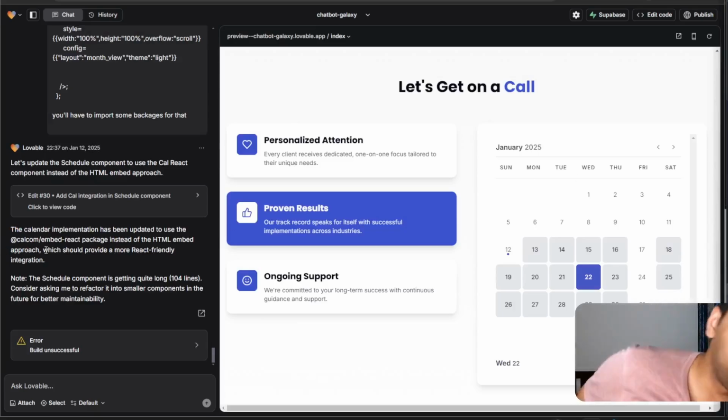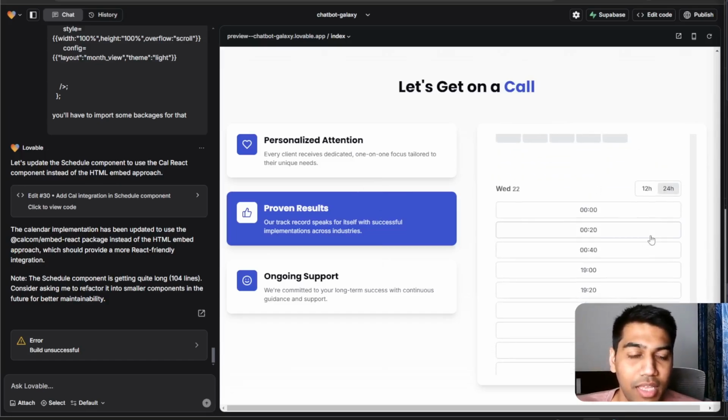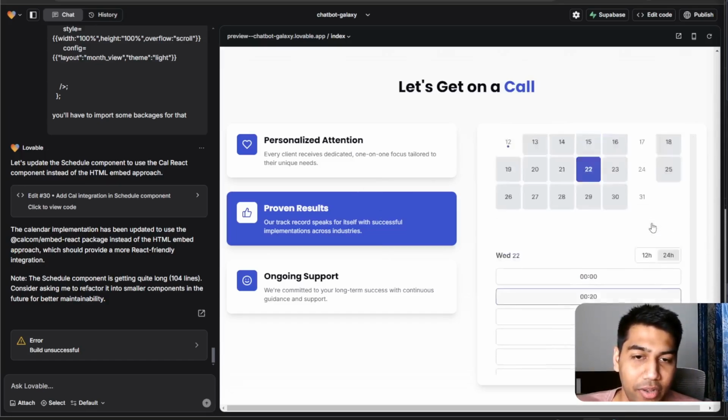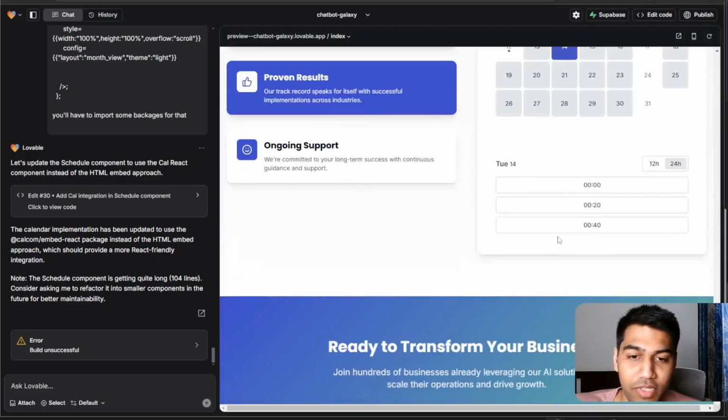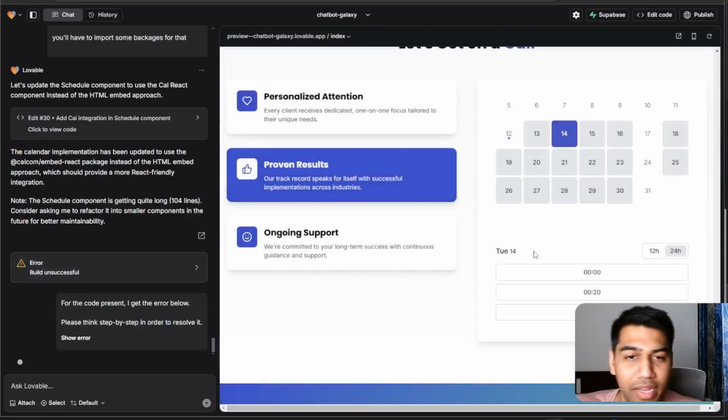Actually using the React component is much better because it looks super beautiful, right? It matches with the color themes and everything else. You can select the calendar, you can select the style. I'm going to increase the size of this so that it shows up everything on the left and right hand side. But again, this is really beautiful, just the way it has come out, right?